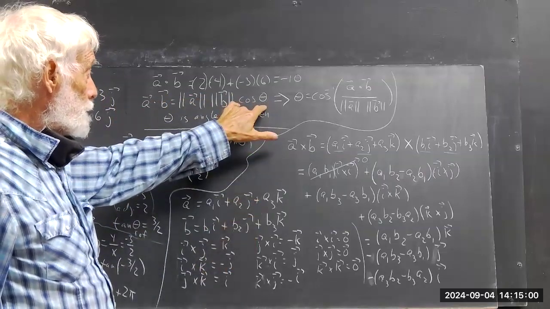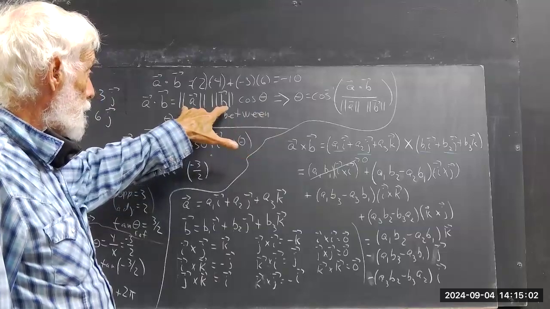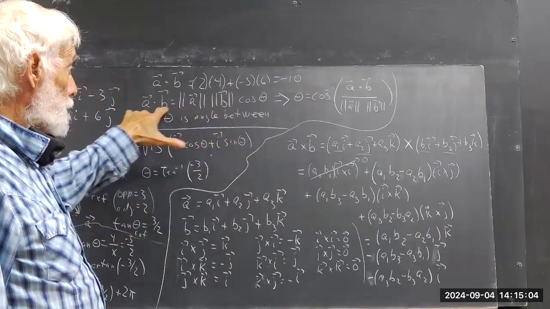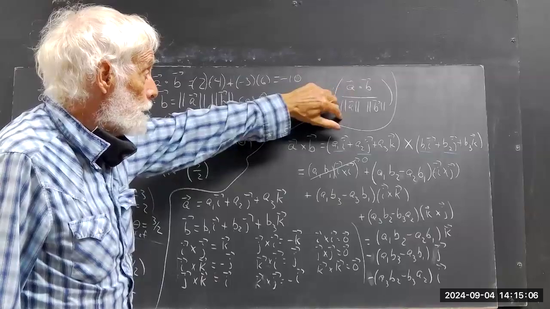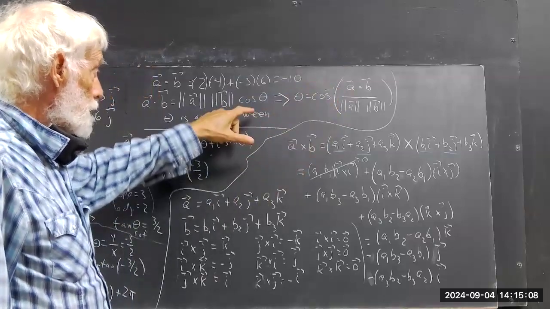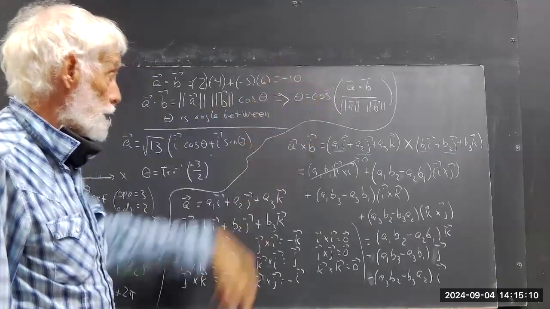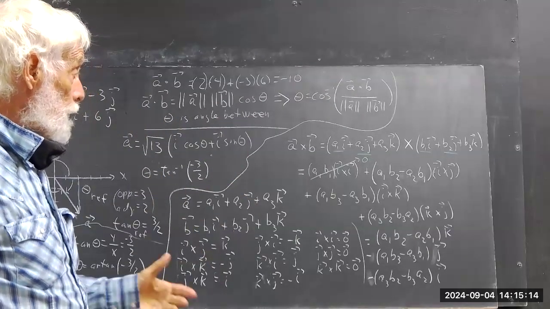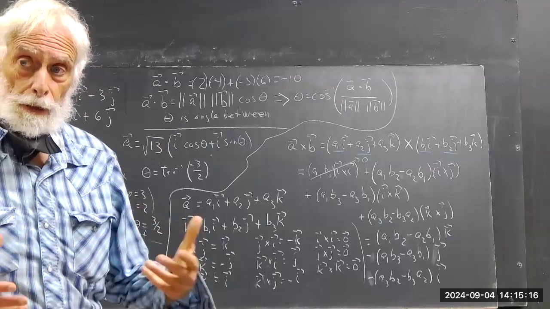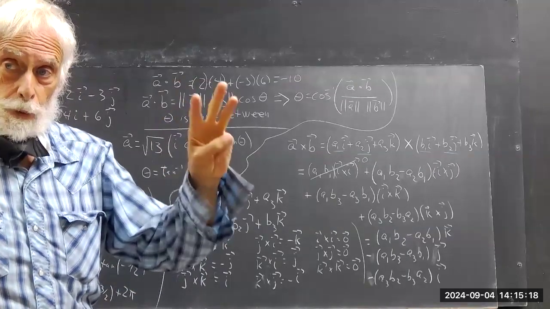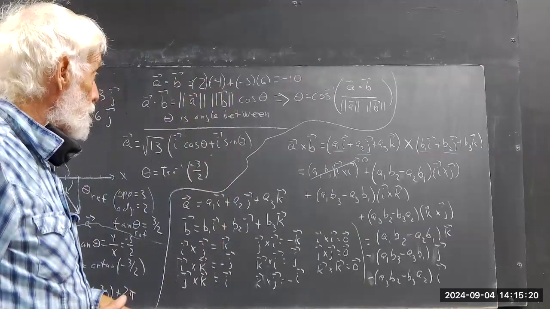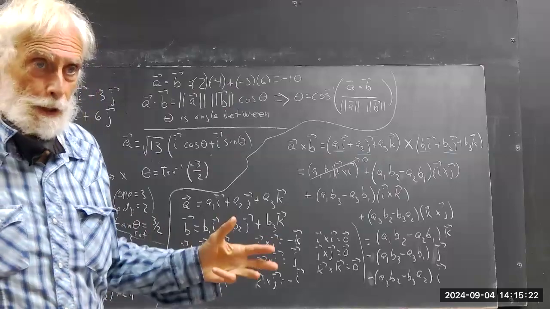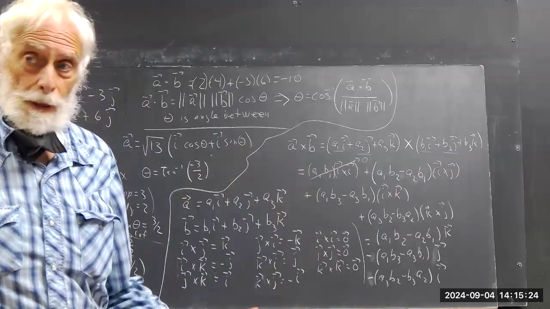Now you solve it for cosine theta, you divide both sides by the product of these magnitudes, and you get this expression. That's cosine of theta. To get theta, you take the inverse cosine of that. And there it is. That's an easy way to find the angle between two vectors. And you're not confined to 2 dimensions. It works just fine in 3 dimensions. And vectors extend into higher dimensions.